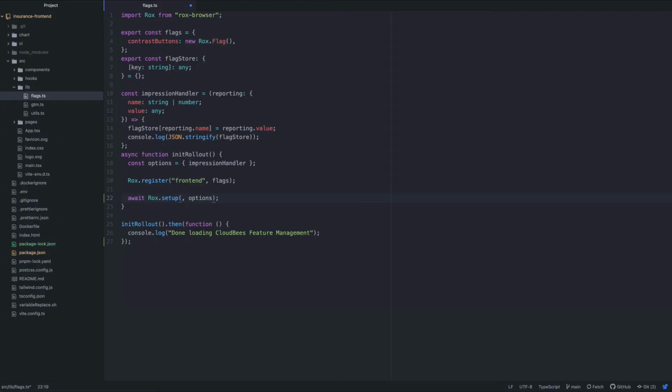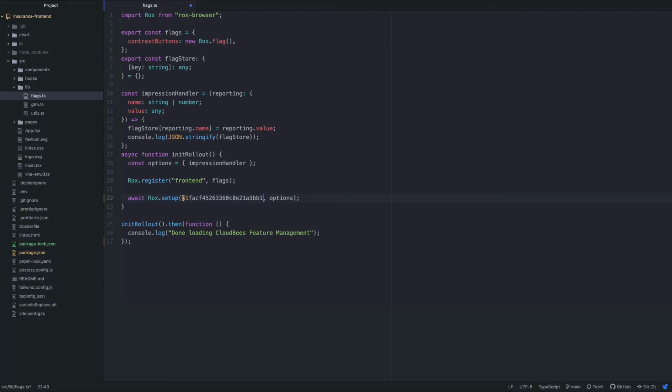Now, over in my source code, I have added a flags.ts file into my source, and that is the container class provided in step 3 of the documentation. So what I need to add right now is the environment key so that I can access specifically our pre-prod environment. And do note, in a production setup, this will be a build variable so that you can grab the appropriate environment flag values as you progress through your release process.